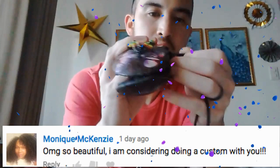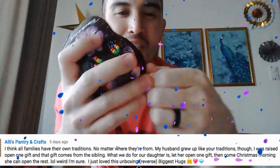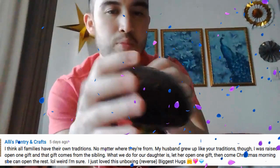How does this open? It opens like this. Oh yeah, this is an unboxing of its own. It's the souvenir unboxing. There you go, coconut shell. It says Boracay right there. And it looks like a slipper. You've got a cord around, so you can put it around your neck or over your shoulder, or wherever you want.